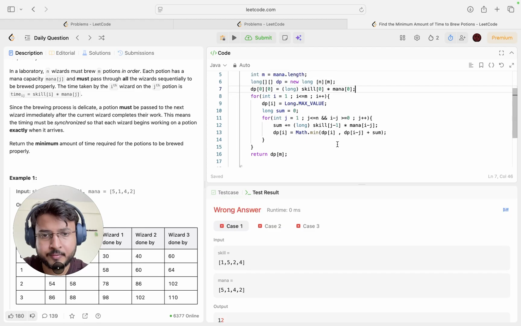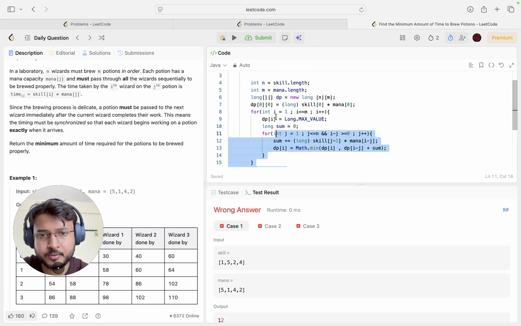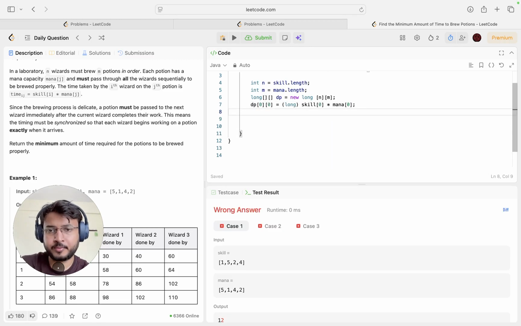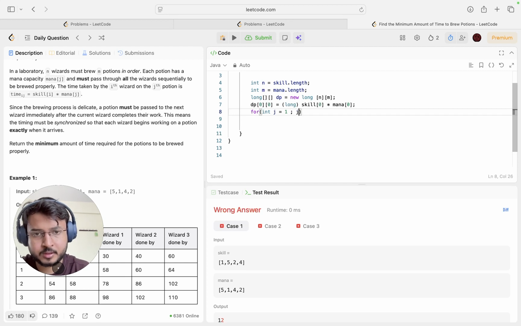Okay, so let me remove the whole part. From here we have a for loop, int j equal to 1, j less than or equal to the potion size, which is m, and we will increment j plus plus.